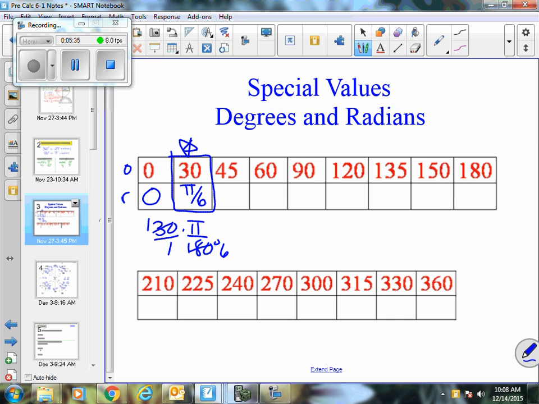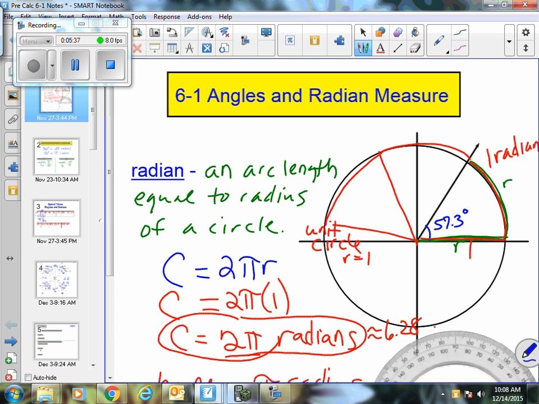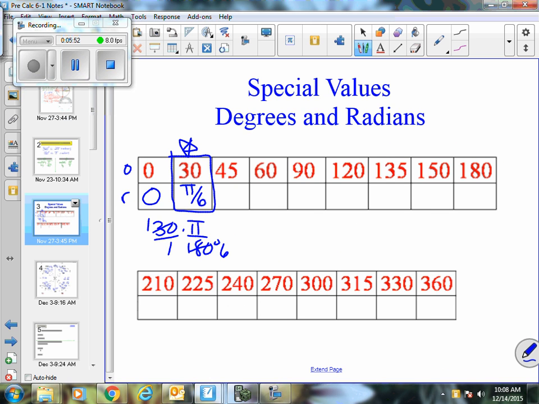And if you think about it, if we go back to our picture here, I said that 1 radian was about 57 degrees. We'll talk about why that is in a sec. But 1 radian being about 57, that's almost 60, so let's just call it 60. 30 degrees then should be half as big as that, because 30 degrees is half as big as 60. So the radian measure should be half as much as what that radian measure was. That radian measure was 1, so this one being about 0.5 makes sense.